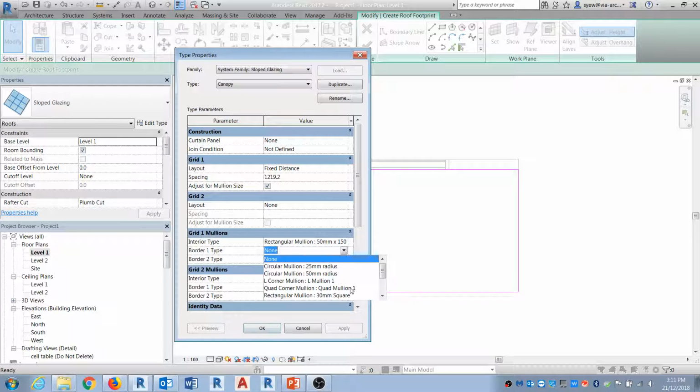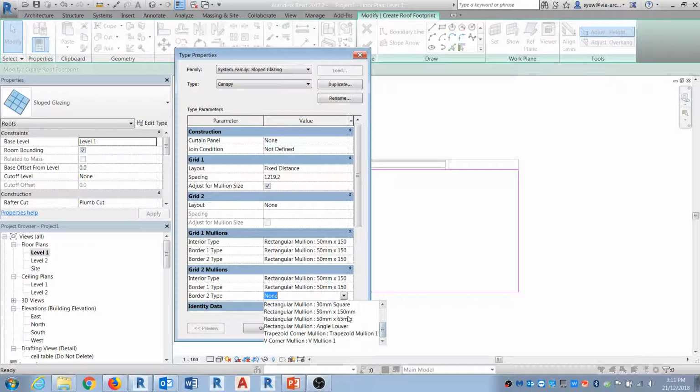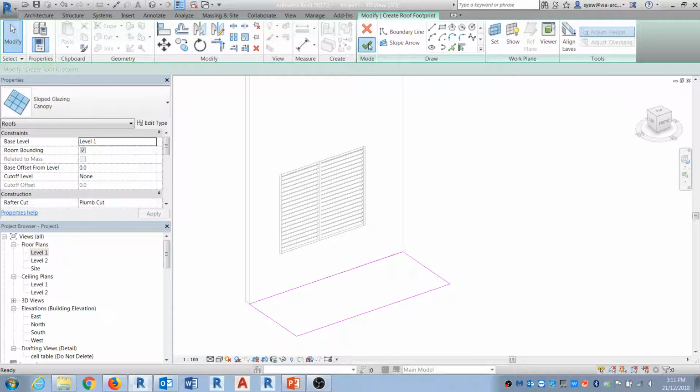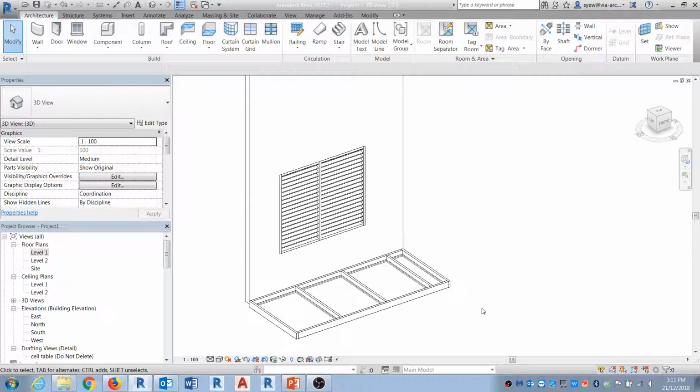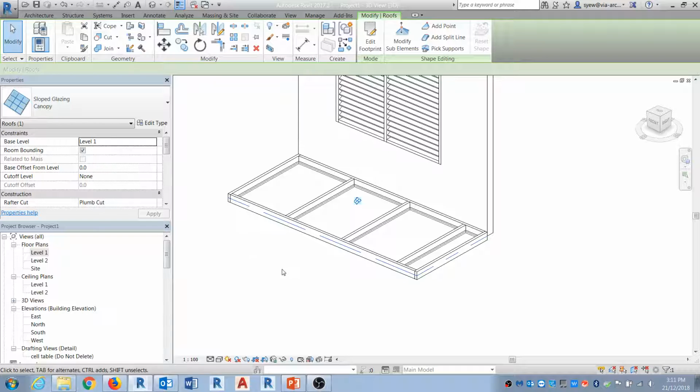Okay, choose the same border, and that's the border. This one, again, I'm just going to pick the same. And when you hit OK, you notice that it's going to create that particular pattern.